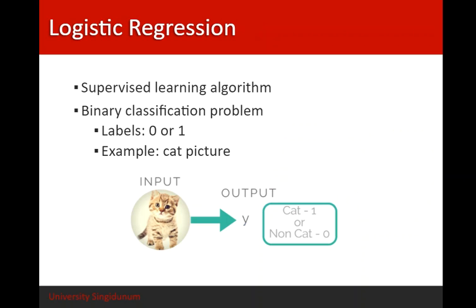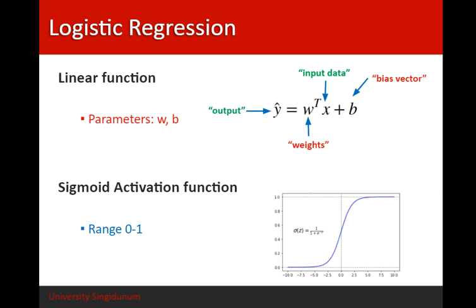So logistic regression is a supervised learning algorithm, which is an algorithm for binary classification. Binary classification is the task of classifying elements of a given set into two different groups. For example, in image classification, a basic task is that we have two categories. In this case, the input image is a cat, and we need to classify whether it is a cat or a non-cat picture. So these would be the two categories.